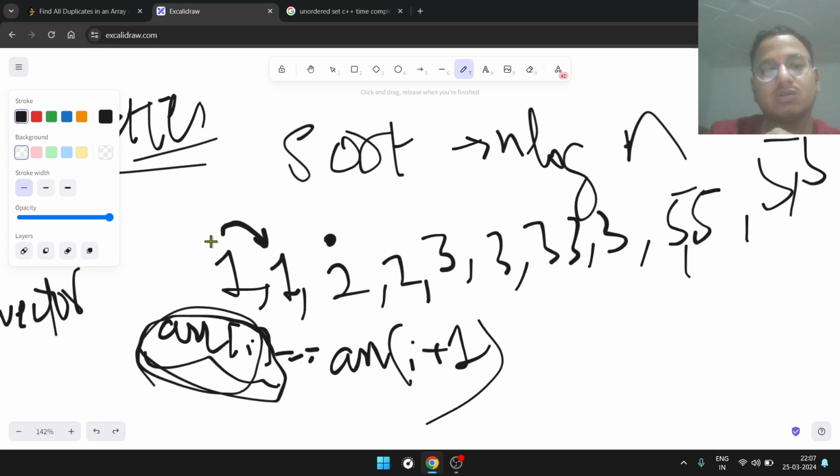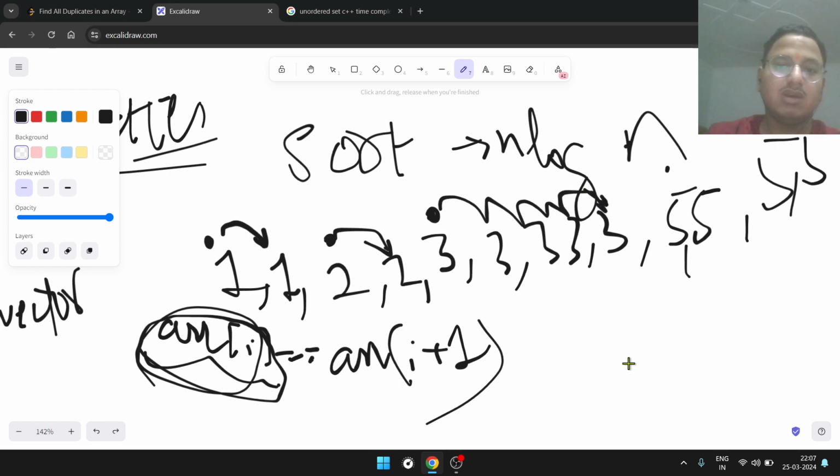Similarly, we store this, then skip the rest of the repetitions, then we store this, then skip other repetitions, then store this.